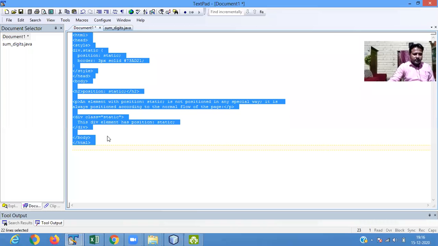Okay, now check here how the static behaves.